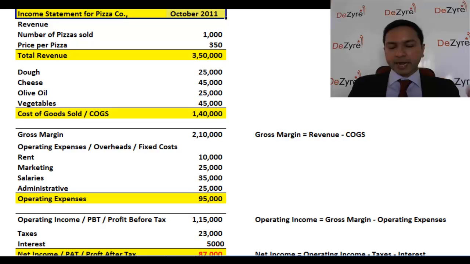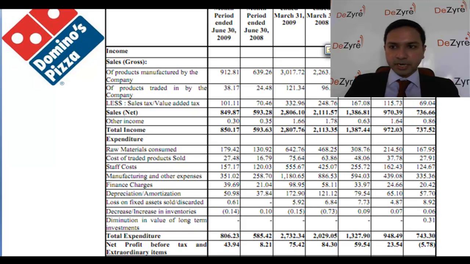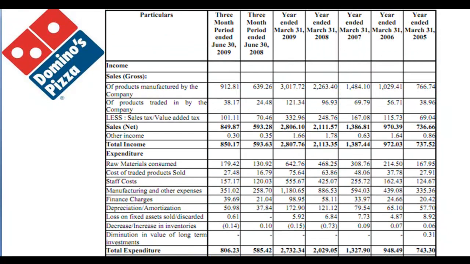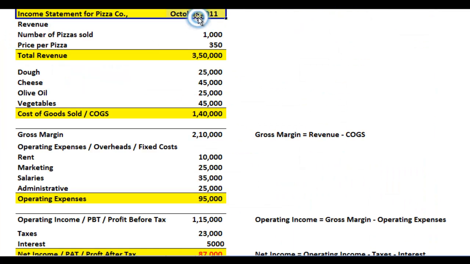I wanted to walk you through that, and I also wanted to tell you where you can find these income statements. So sticking with our pizza theme, this is Domino's income statement. You see that? That is the income statement of Domino's. That's a real income statement. So you're already beginning to see how this looks different. Not slightly, probably quite significantly, different from what we built previously.